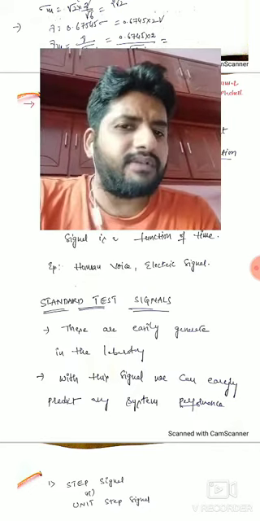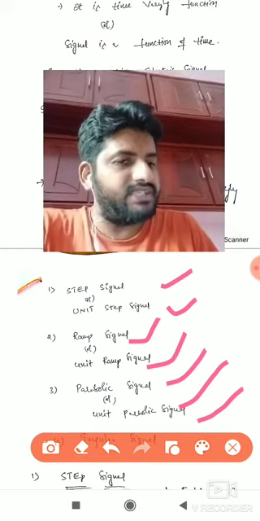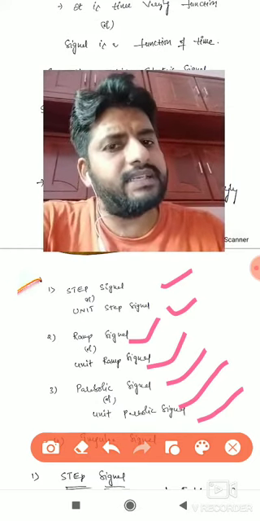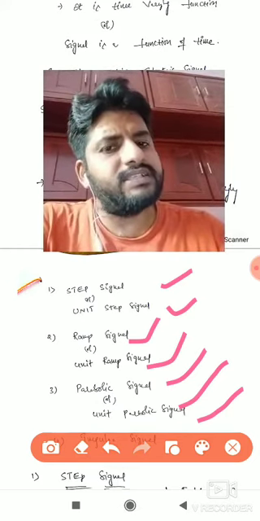If you want to estimate any control system or any system performance, you just apply these types of signals to the input and you'll get the output. So for a given step input, you are getting a response like this. This is the performance of the system, because you have these types of signals in your hand. You can directly apply the signal to that system and predict the output, right?